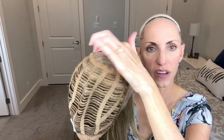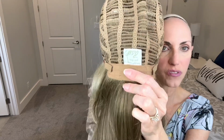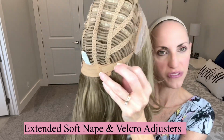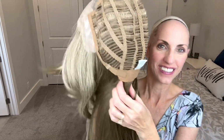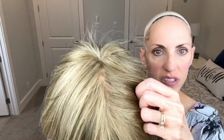Then she's got, like I said, velvet going along here and around the back of the mono top, so it's nice and soft. Open wefting all through the cap. Soft felt nape, excuse me, not velvet. It's velvety feeling. And Velcro adjusters. So interesting cap construction. There's something you may not have seen before, but like I said, it does not feel scratchy or uncomfortable or anything like that. She has a lot of hair, so it's kind of hard for me to show it to you, but there you can see the appearance of scalp when I put my finger under there. There's the lace front.